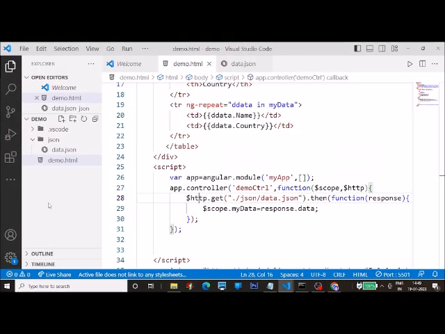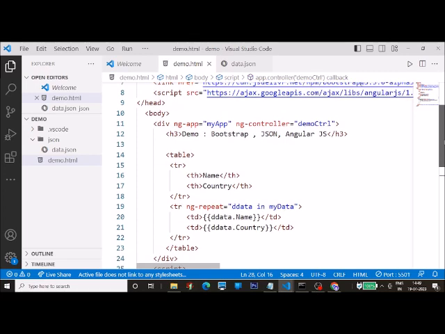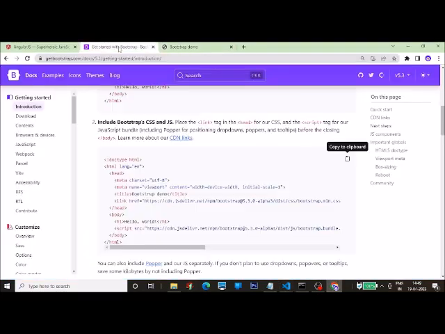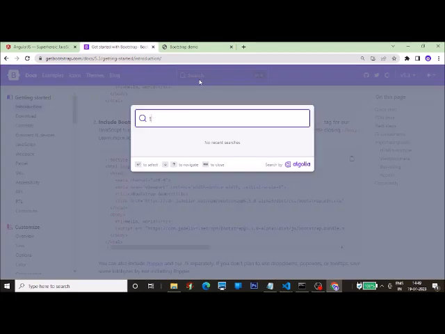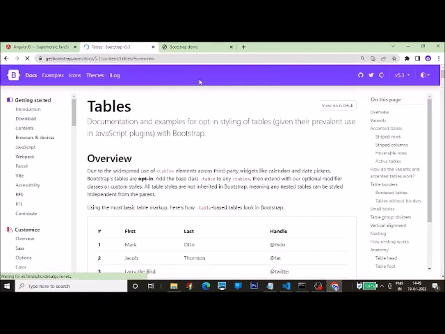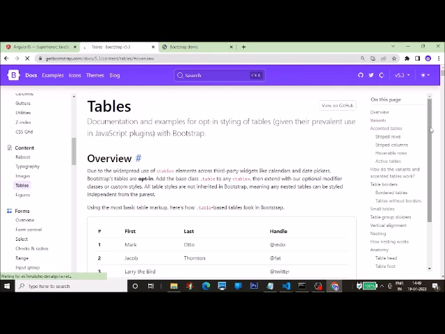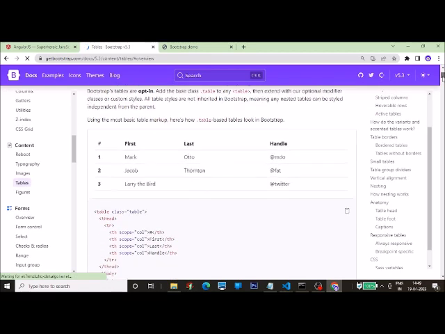So now we have to just format it with Bootstrap. So here very simple formatting will do. I will not go into detail of this thing. So I'll just write down here table, and I'll just write down a few things, only one or two things, that's it.